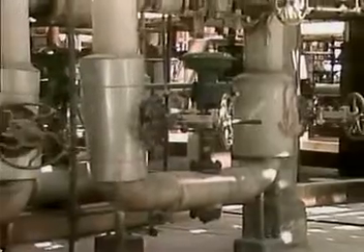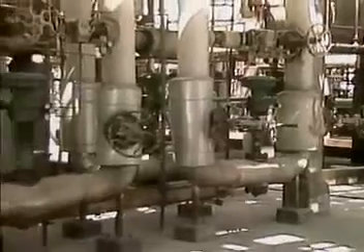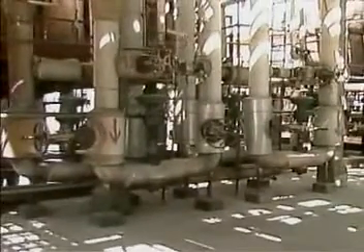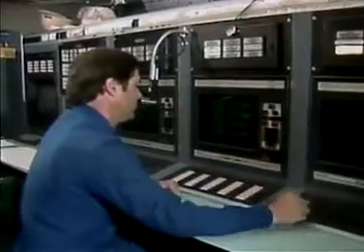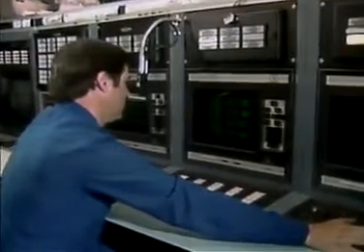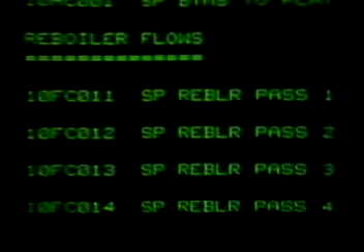The flow rate of process fluid through a furnace is regulated by valves. There's usually a control valve for each pass. These valves are often operated automatically as part of a control system. The proper flow of process fluid is critical to proper furnace operation. Flow problems can lead to heat transfer problems as well as equipment damage.